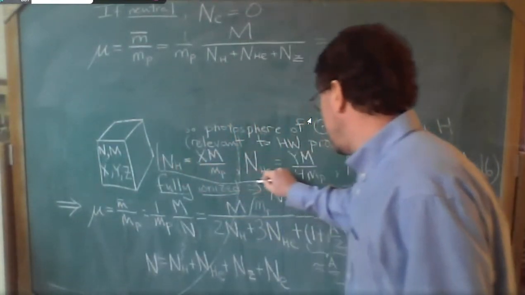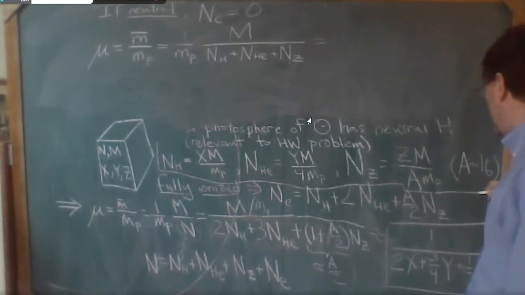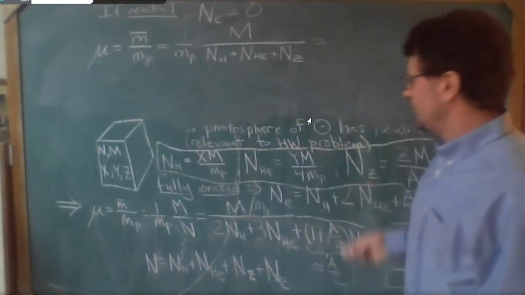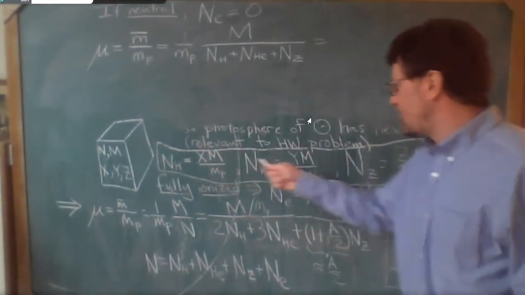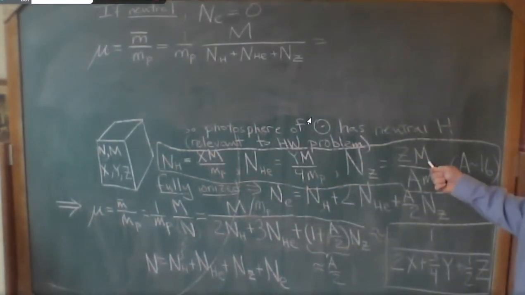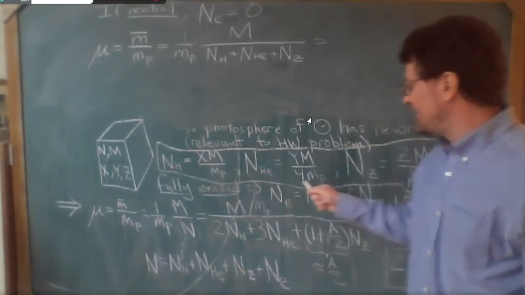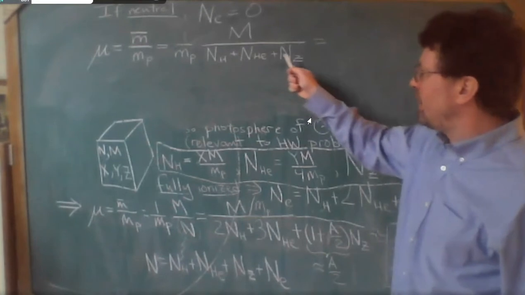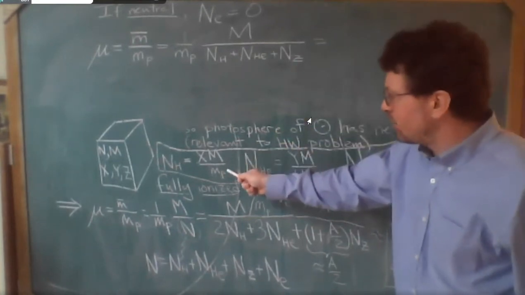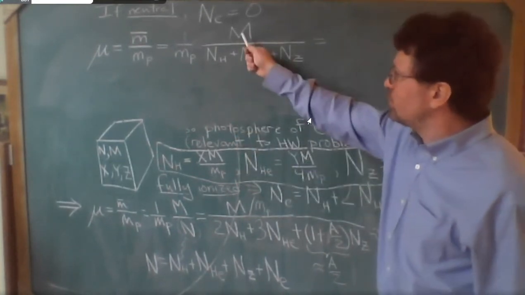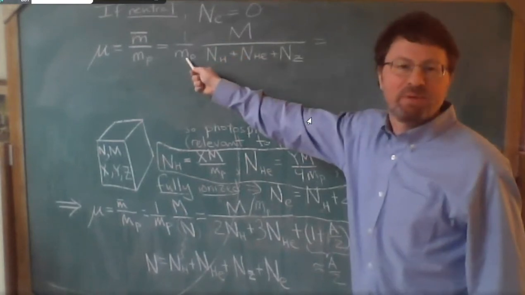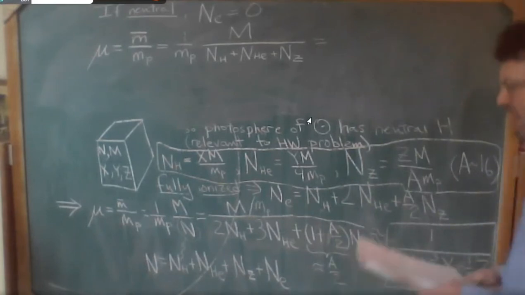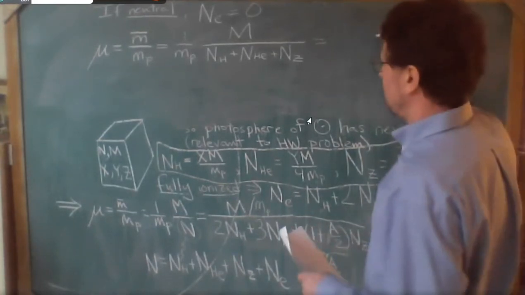We have these same expressions that we had before for N_Z, for N_He, and for N_H. And notice how in each of those expressions there's a capital M, also over a lowercase m_p. And so when I plug in those expressions for the capital N's, the capital M over lowercase m_p is going to cancel with this capital M over lowercase m_p. So I'm not even going to bother to write that down any longer. The stuff that remains is going to be the following.